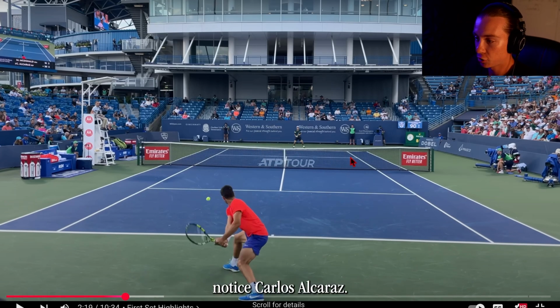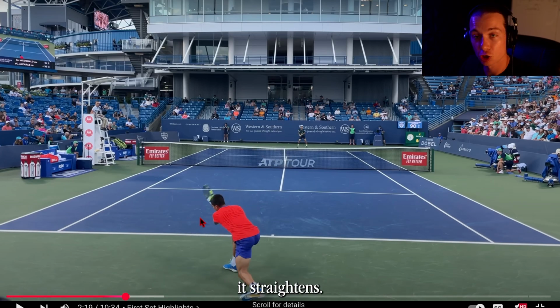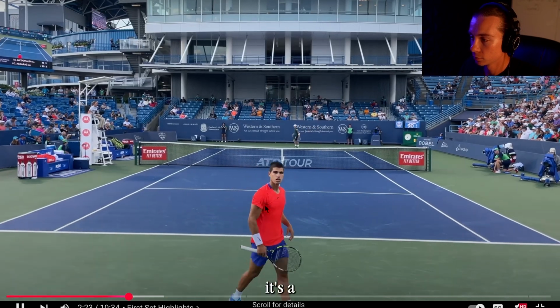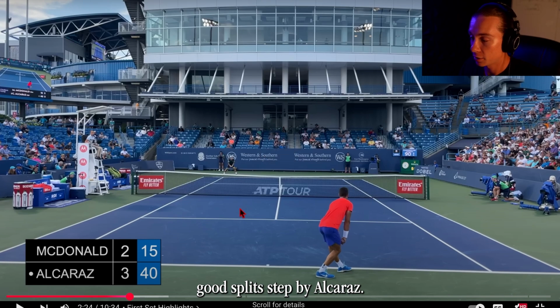Notice Carlos Alcaraz's left elbow is bent when he's preparing on his backhand. Then as he goes to the ball, it straightens. Good split step by Alcaraz. He's still doing the work regardless of if his opponent misses.